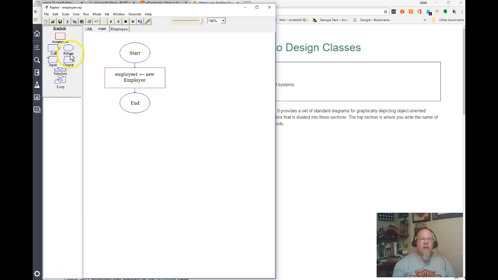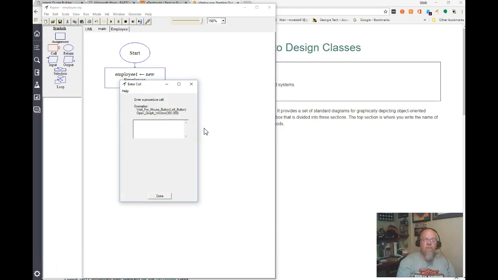So now I need to call that set method. To do that, I used to use a call. So I come in here and I double click and I say, employee 1 dot, since it's a method inside employee 1, because employee 1 is a new object with all of those methods, I type set name, and then I put a parenthesis, "Mark Webb".